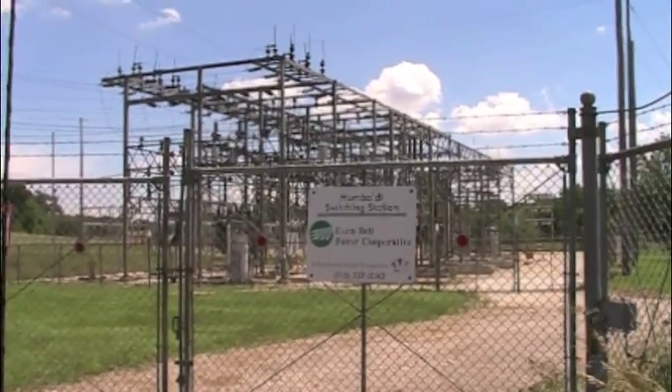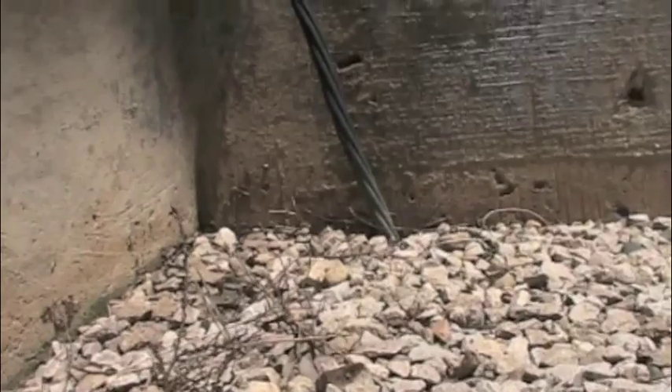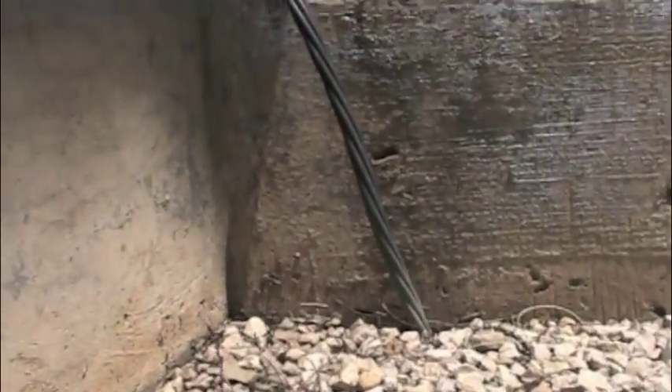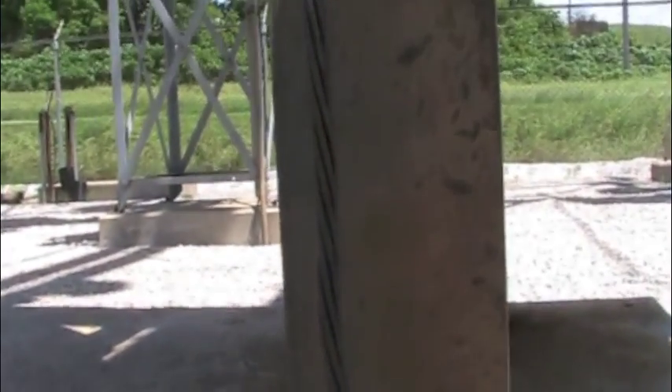We were first introduced back in probably the 80s with ground problems on bolted connections — had issues with the bolted connections getting to the shape where they failed on us. At that time we tried some CAD weld products, which is basically a welding process, bonding to bonding as far as chemical reaction.